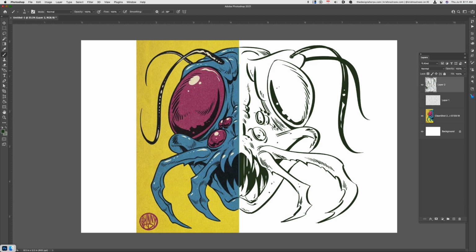So here I'm getting rid of my original line art that's on the left. I'm turning off the symmetry tool. Going back in and adding some drool, because bugs and drool, why not?